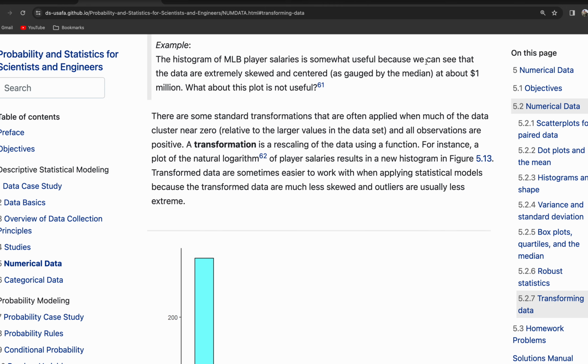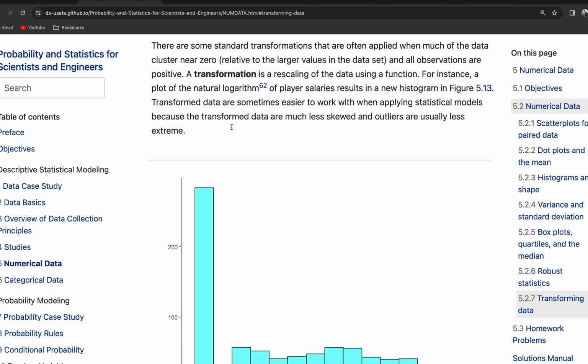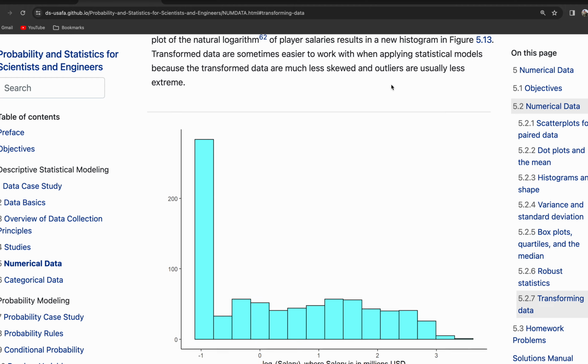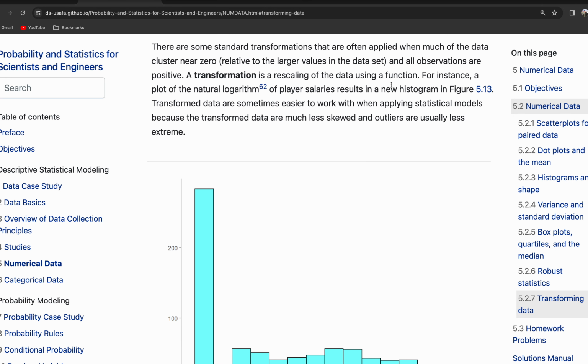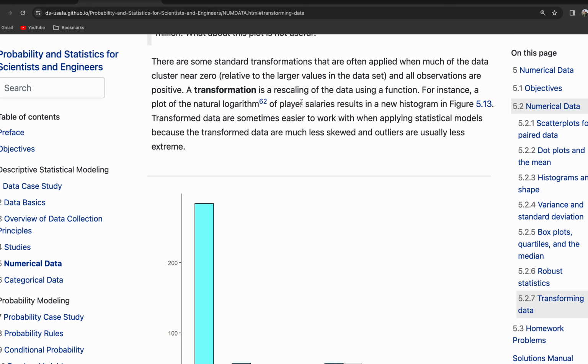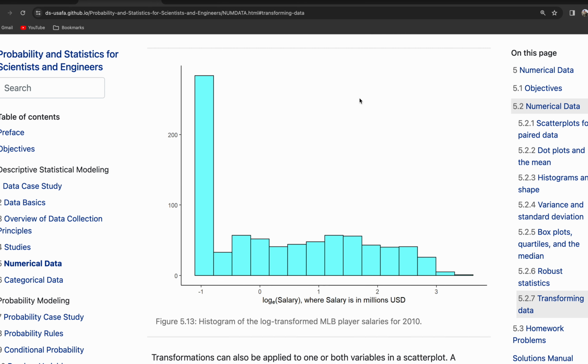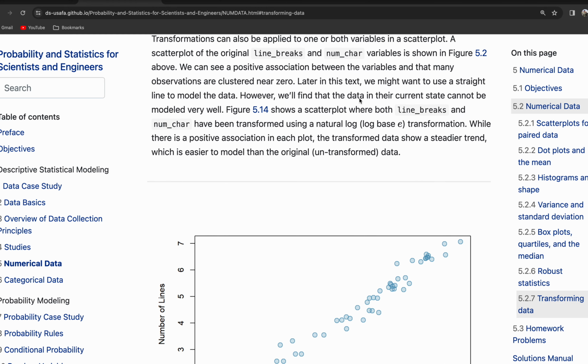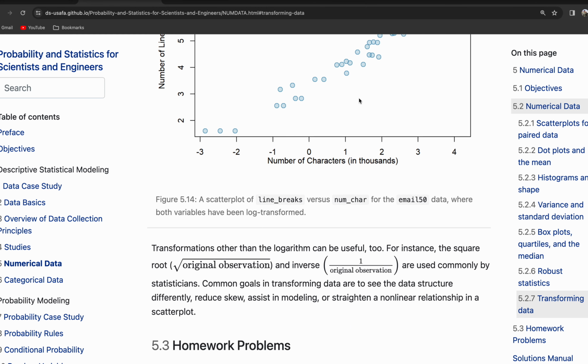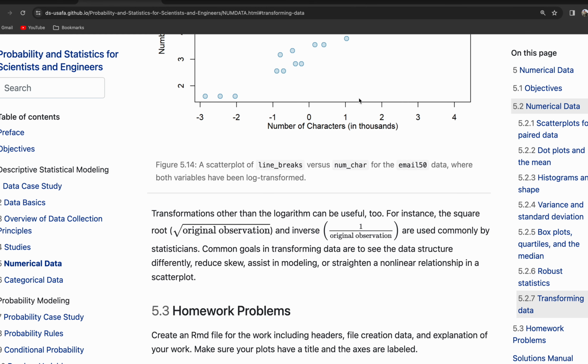There are some standard transformations that are often applied when much of the data cluster near 0, like a rescaling of the data using a function. For instance, the plot of the natural logarithm of player salaries results in a new histogram. Sometimes we apply this transformation to see the data better.